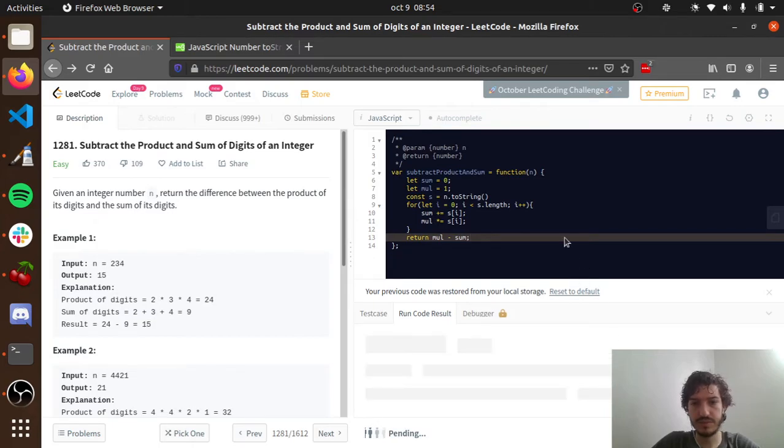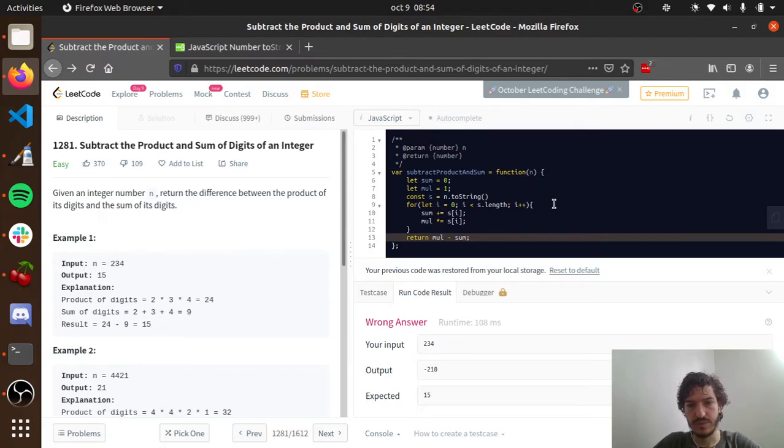Let's run it. Okay, so I'm getting some crazy stuff. So 2 times 3 is 6, and 6 times 4 is 24, yeah, but I'm getting 24 less 234, so sum is not really working.